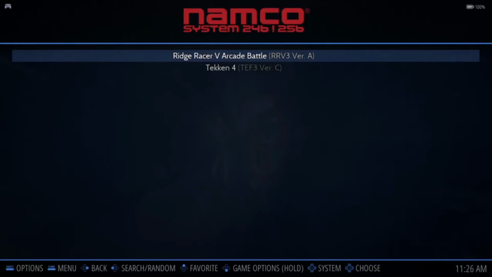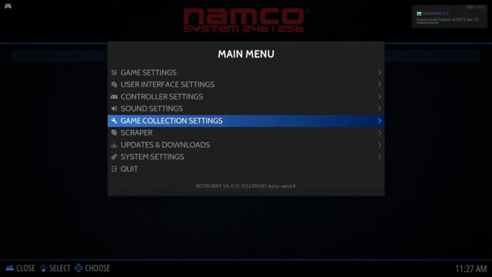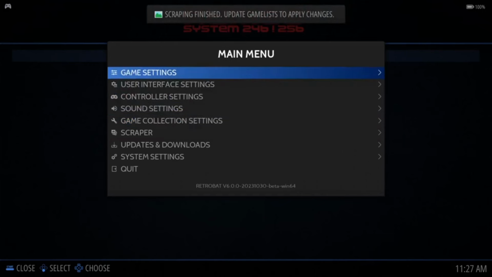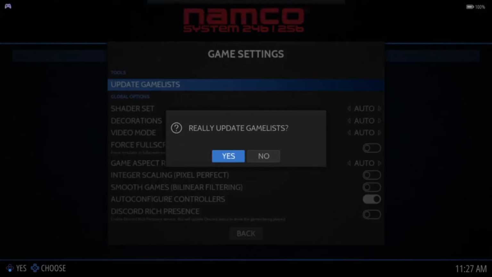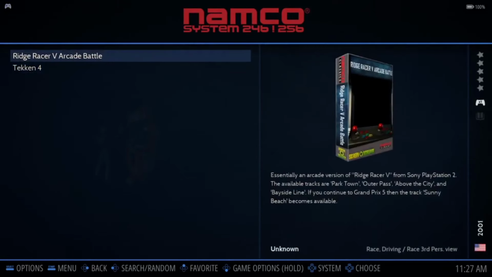And let's just download some artwork for these games. So, main menu, scraper, and I'm going to just go to scrape now. Okay, finished. Update game list to apply changes. So scroll back up to game settings in main menu, update game list, really update game list, press yes. Okay, here we go. So let's open up Ridge Racer for now. Now bear in mind, I find that most of the games don't work with controller. Now we do have some information on how to actually set up our controllers, which I'm going to get onto in a minute.